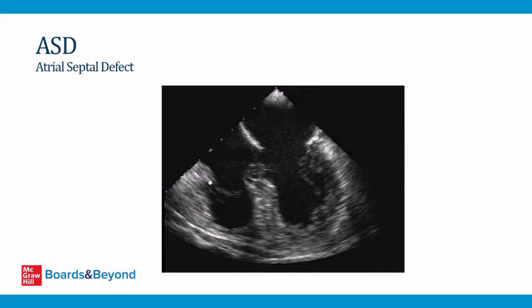And here's an echocardiogram image of a primum type ASD. Once again, this is the right atrium here. This is the left atrium here. This is the hole. And hopefully you can appreciate that it's not in the middle of the wall. It's down here, closer to the ventricles. This is the right ventricle and the left ventricle over here. And the hole is located down at the bottom of the wall. That's typical of those primum ASDs.